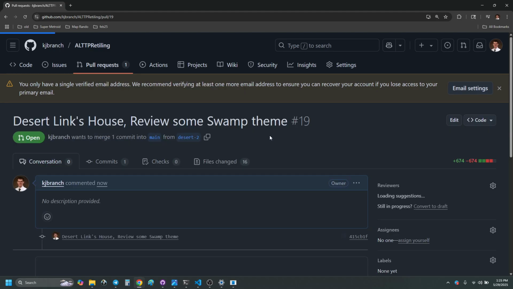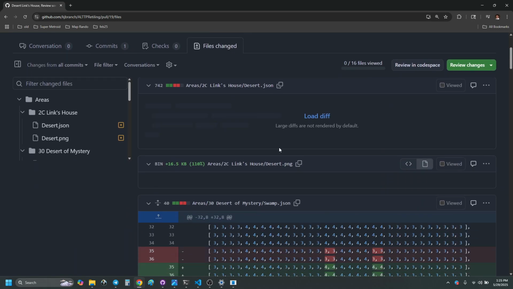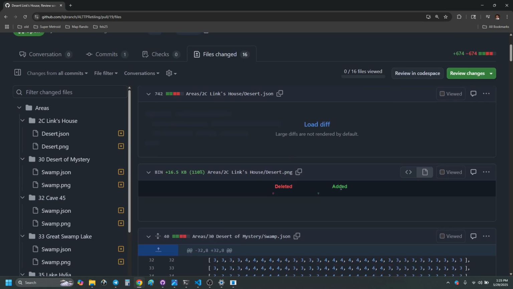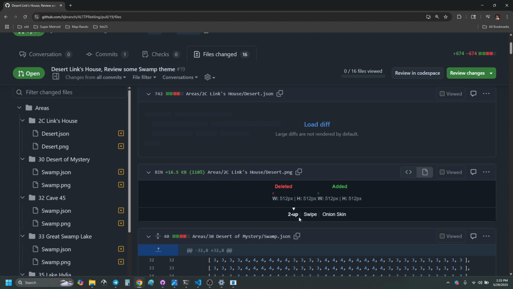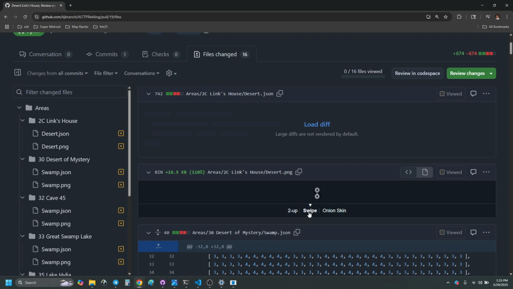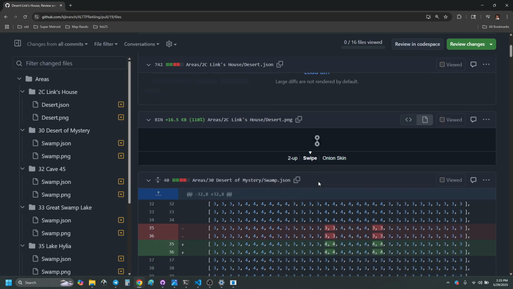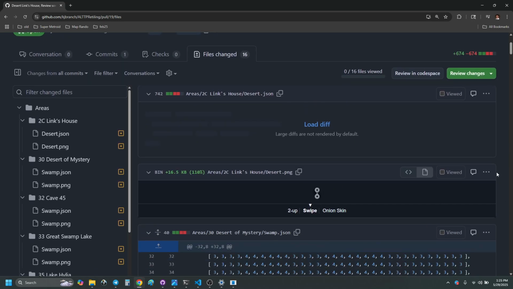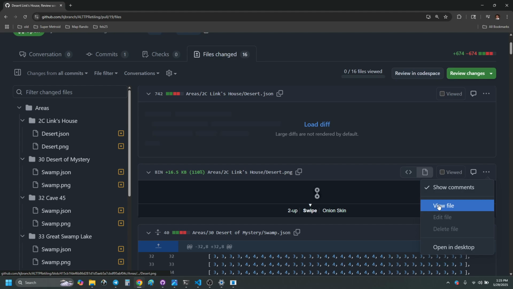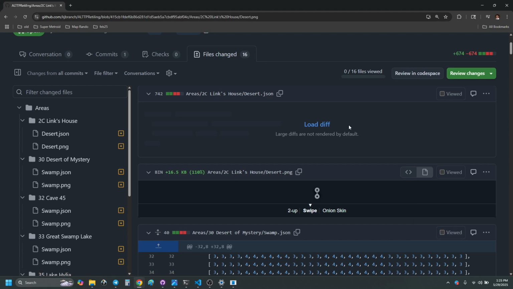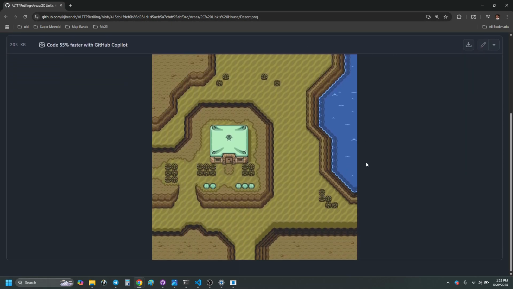But since I just reviewed it on GitHub Desktop, I'm just going to review it here because I definitely want to review it after the pull request's been opened. It's been doing this for me a lot. Okay, I am going to look at the files individually. Maybe? There we go.